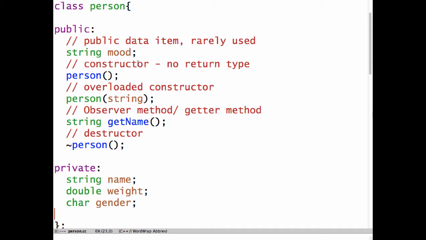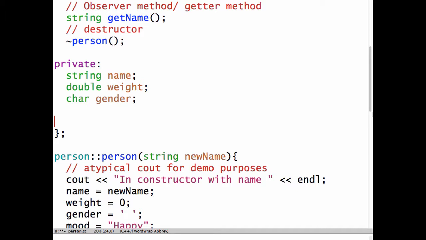One thing I do want to show you that we haven't seen yet is a private method, okay? We've seen private data members. Let's actually make a private method. And this method is going to be a method to set the name. And the idea behind this is that we can use this method to change the name of the person if we want, but not just anyone can change the name. All right? Not just anyone can change the name.